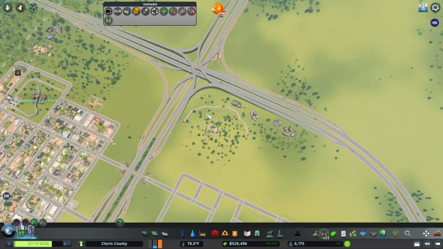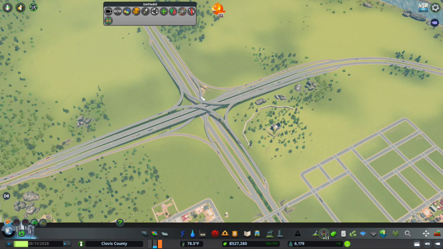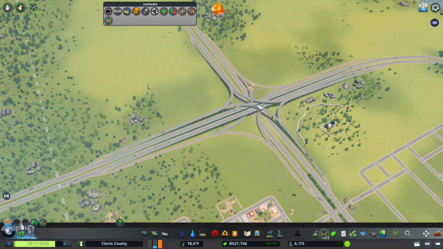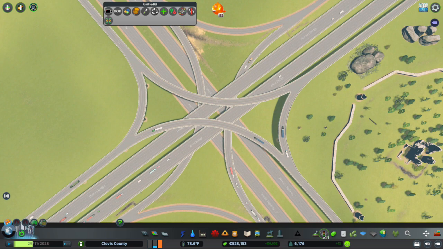Very asymmetrical, although I don't think asymmetry is necessarily unrealistic, as I don't notice a whole lot of symmetry in real life intersections, but for the purpose of this game, we want some form of symmetry. Obviously, they could be centered slightly better.